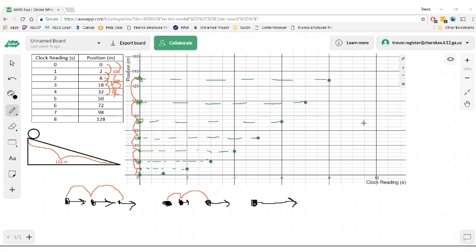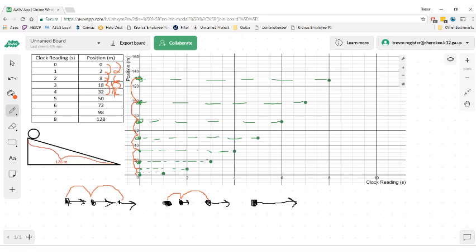So this video was made just to get you used to the idea of thinking about speeding up in terms of what happens to the change in position of an object while it's speeding up. Now, slowing down is a different matter that we'll look at later. But for now, the thing that I want you to take away from this is the difference between constant velocity and changing velocity in terms of position is how the position changes.